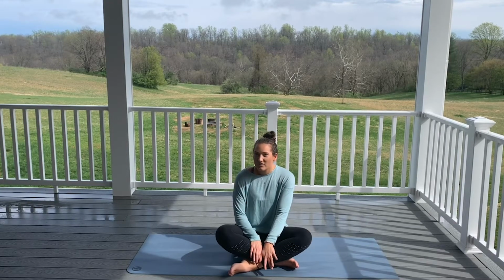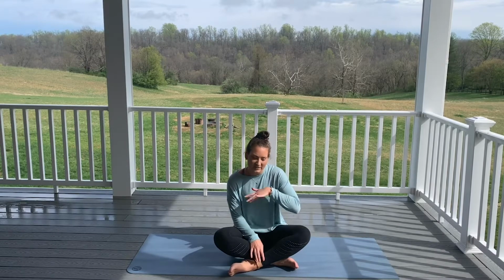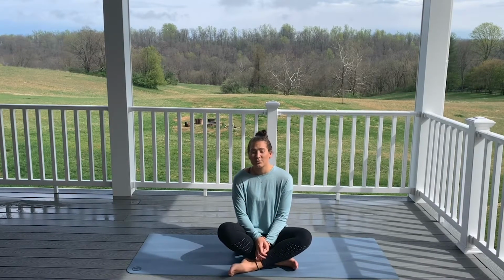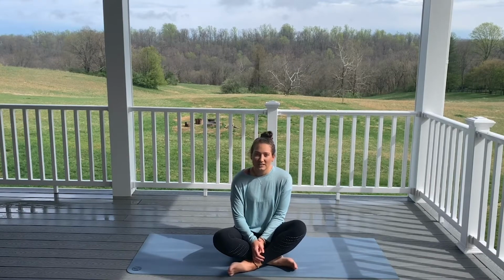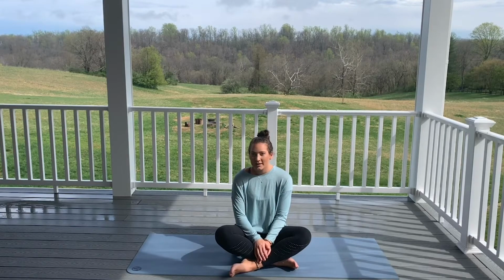You can be barefoot if you want. If you decide to wear socks, just be aware of what you're standing on. We don't want anyone slipping, especially when we're doing a lot of balance work. But if you want to wear sneakers, that works too. If you choose to wear shoes, make sure they're comfortable and supportive.